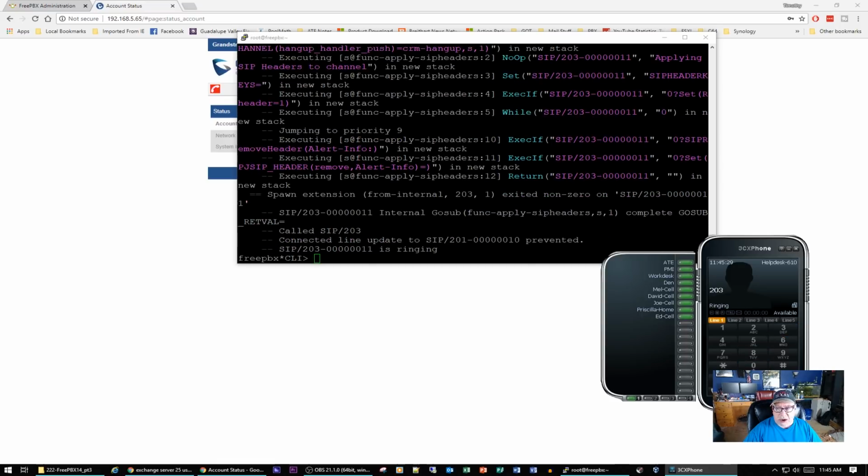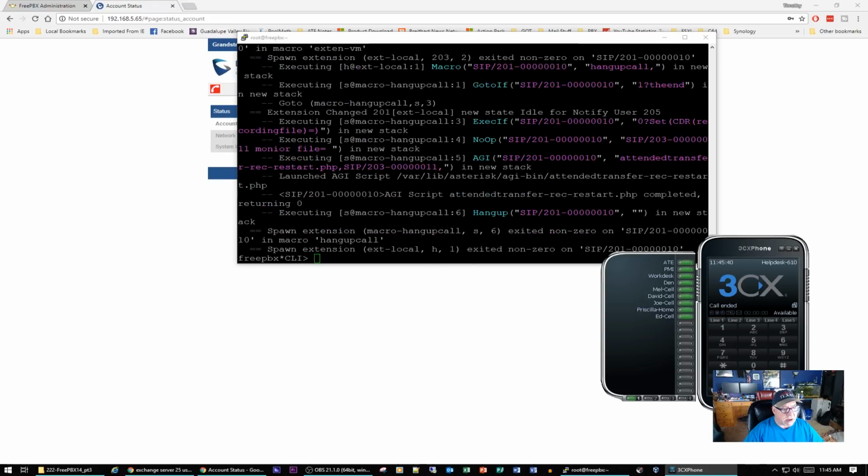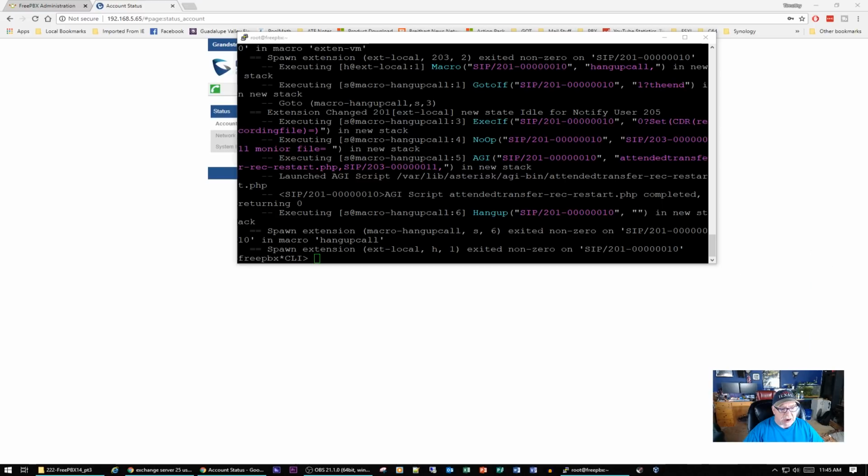And I don't know if you can hear that, but the phone in the server room is ringing, and you can see the commands that are executed under Putty and Asterisk when you make that connection. I'm going to go ahead and hang up, and you'll see that it did a macro to hang up the call. So that, in a nutshell, is how you can monitor your extensions being registered under FreePBX. I think it's a very handy tool to have.